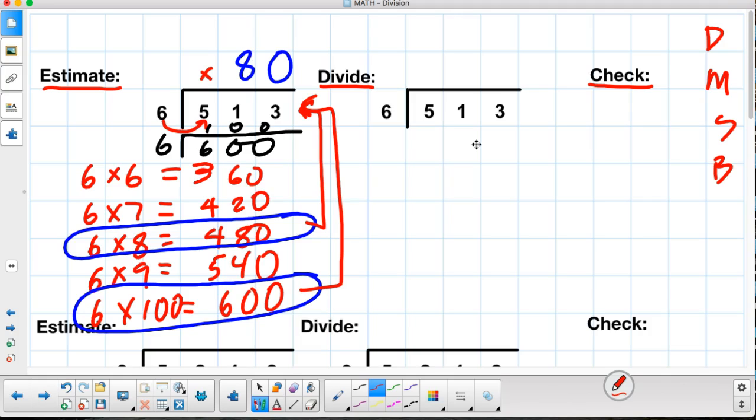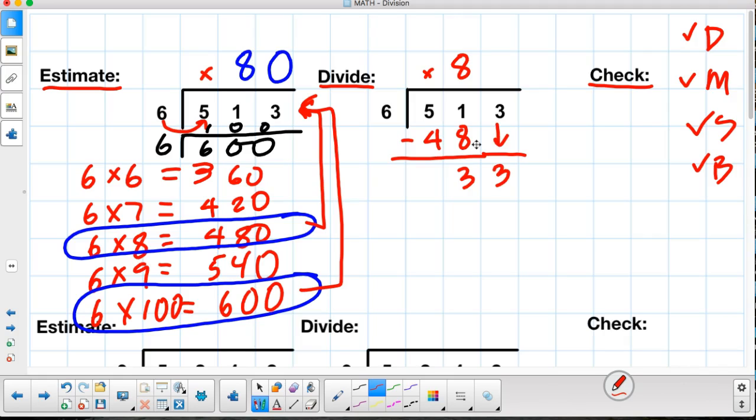You ready? 6 goes into 5 how many times? 0. So what do I put up here? A little X. Put a 0. Okay. What are we using right now? Not the estimation. We're using the standard algorithm. We did the divide. Now we're going to multiply the 8 times 6, and what do you get? Good. And we did the multiply. And now what are we going to do? Subtract.